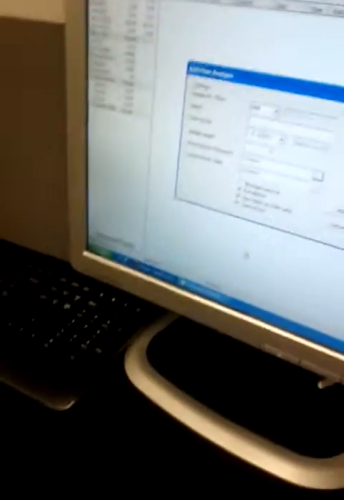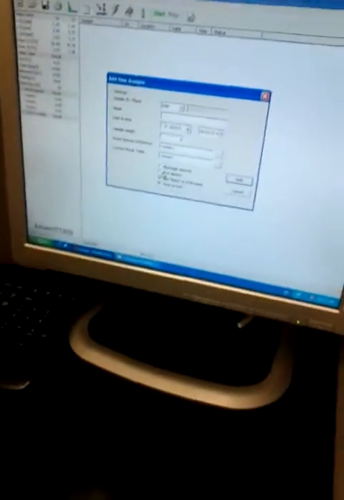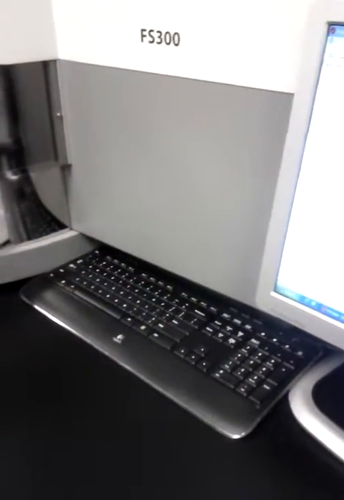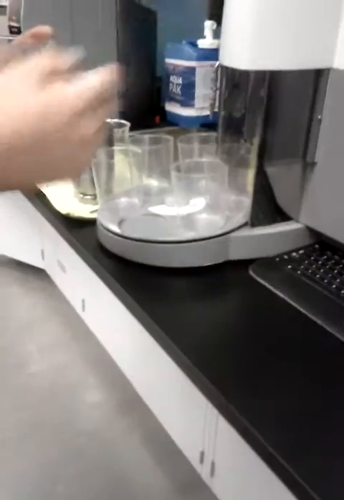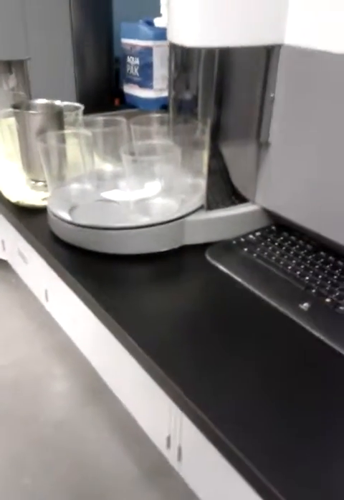But if you don't care, if you just want to analyze this much water, you just do that, and it's going to analyze just that. It's not going to dilute more. But I recommend you to do that. Because if you leave your solution too concentrated, the equipment will stop.